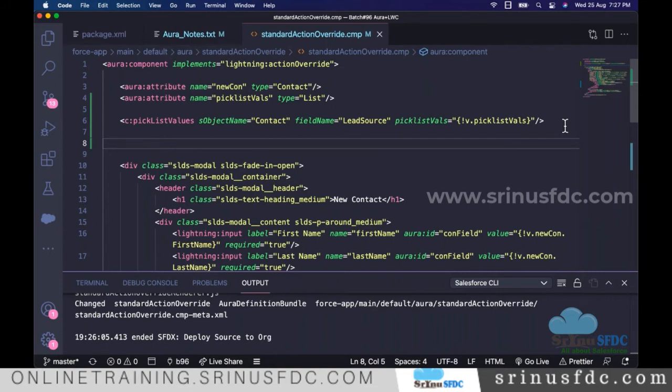We have lightning record view form, record edit form, and record form. Those will make our job even easier, but we'll discuss those a little later. This core concept also we should know.